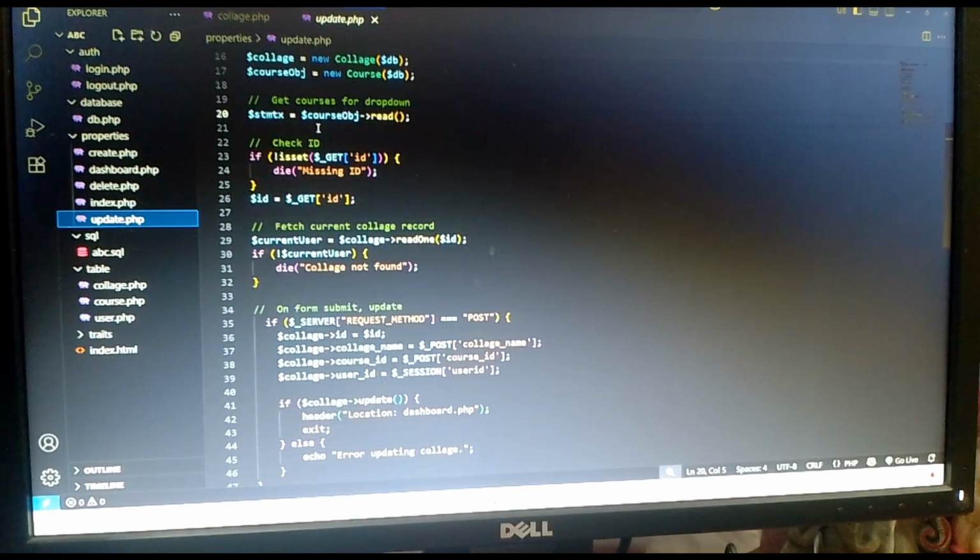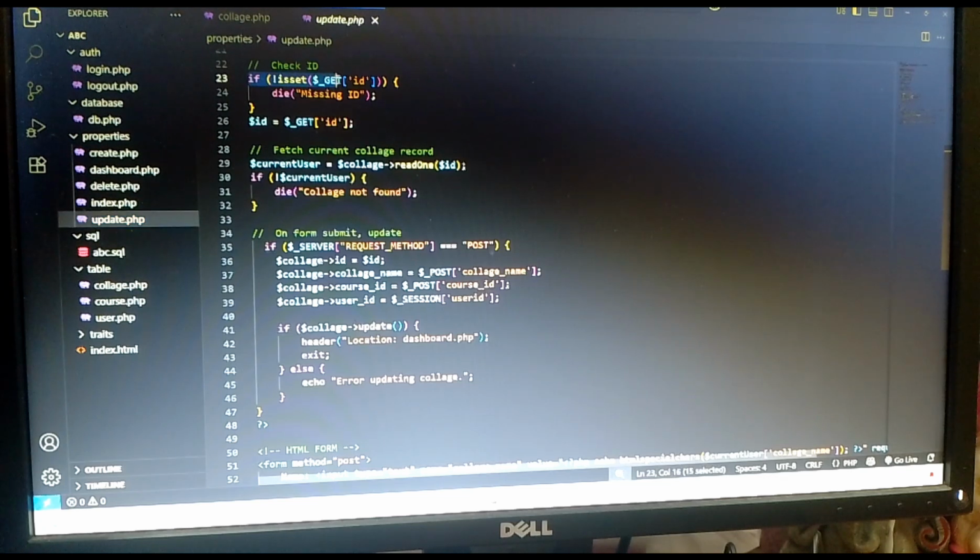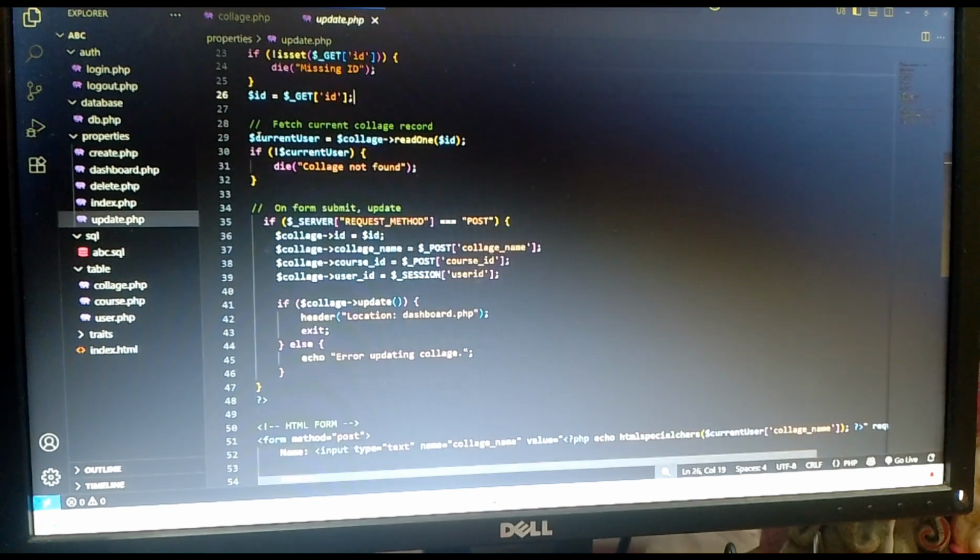Updated, yes. Then I give it a condition if it is not set, means if I update something, I update through ID, because ID is unique always, as I said. And the ID I will get through the URL, because I am updating, not inserting. So it will definitely be the $_GET variable or superglobal. If it is not set or I'm not finding any update, I simply print a die, the message will be missing ID. If I get the ID through the $_GET variable, then I simply store it in a variable called $id.